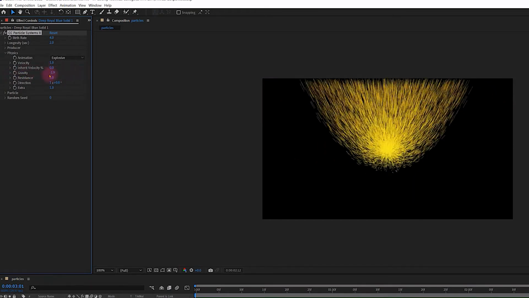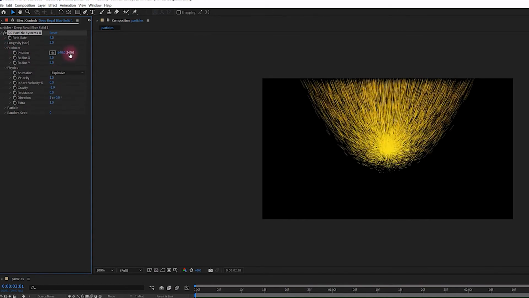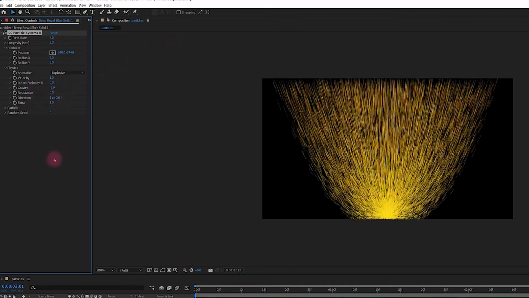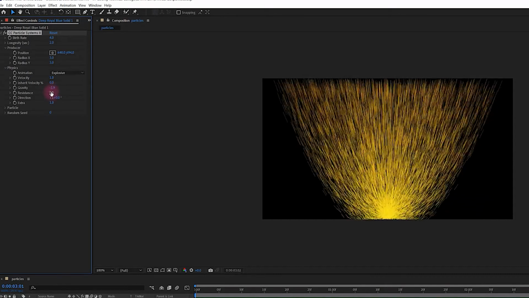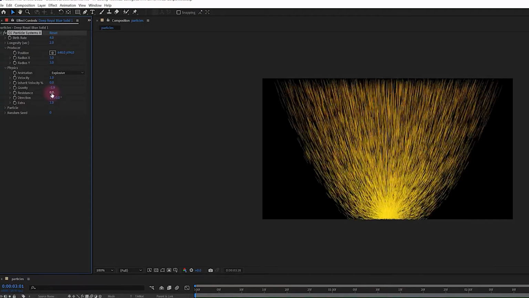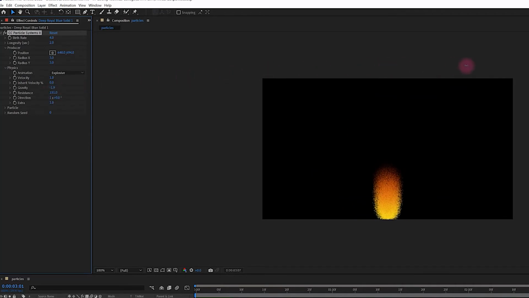Now that I have gravity on, let me go back to producer and move that to the bottom of the screen, because we have negative gravity, so everything is flying up. This is why I wanted to do that. Let me click on resistance. Think of resistance as kind of like the atmosphere, or if you had a bunch of wind resisting you when you were trying to walk. So if you turn up resistance, do you see really high resistance? It's pushing back down on it. It's almost the opposite of gravity.